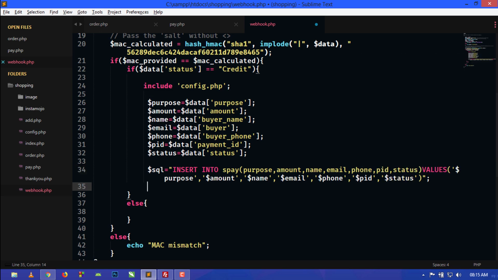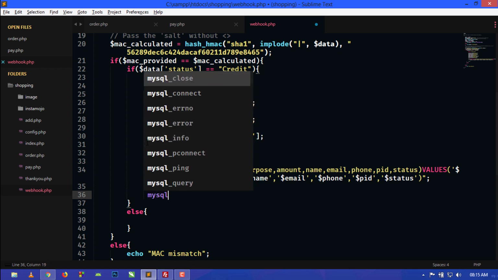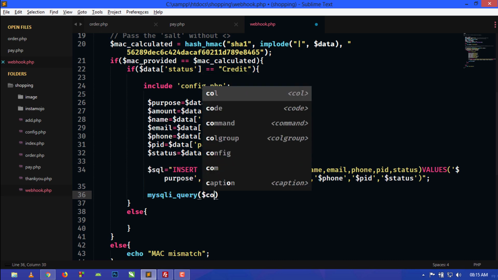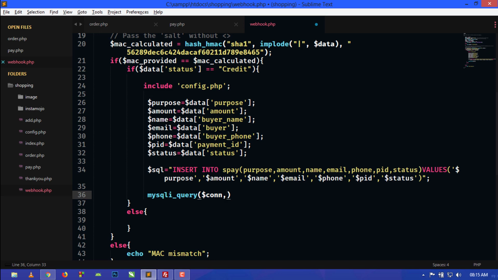So this is okay. Now we will use mysqli_query, and here we will pass con, and here SQL. So it will store the details after the successful payment.